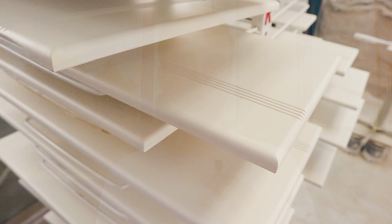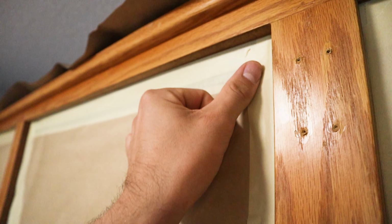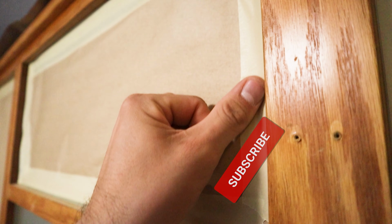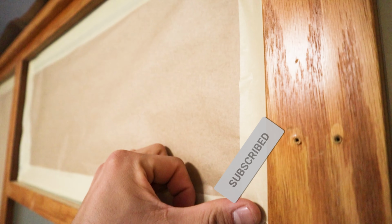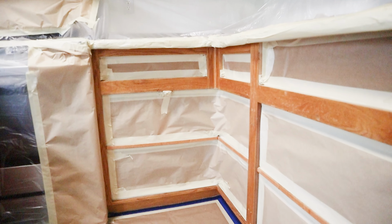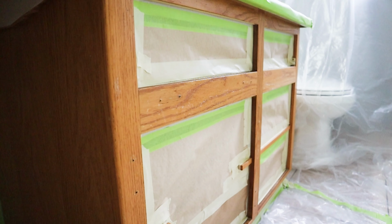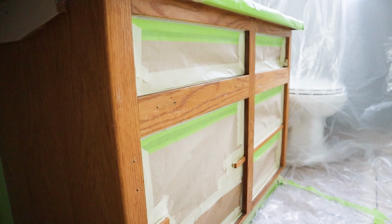And then when the doors were pretty much ready, on that last day, we started the on-site part of the process and started doing all the preparations in-house. So the on-site part of the process took us 2.5 days, and here's exactly what we did. First of all, we covered all of the floors and put up the plastic walls and masked off the inside of the boxes of the cabinets, as well as all of the walls and other surfaces like countertops that needed to be protected before we started any sanding, priming and painting.